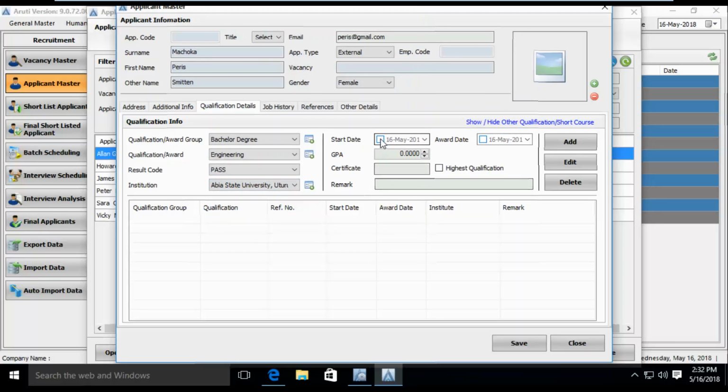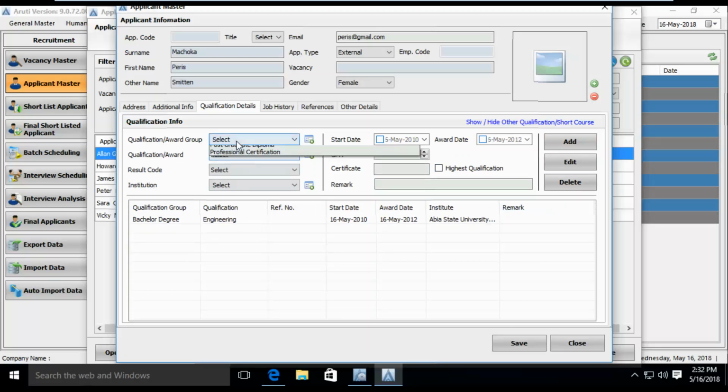Then you can have the start date when this guy enrolled for that particular course, maybe 2010. He graduated in 2012. You can add GPA, pretty optional. You can have remarks here, can indicate if it's the highest qualification. In this case I won't indicate that. Then you simply click on add.